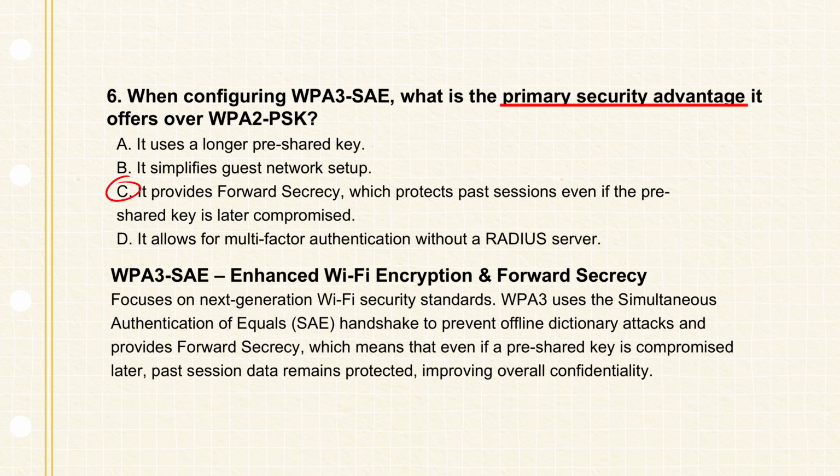Exactly. With WPA2 PSK, if the key was compromised, potentially all past traffic captured using that key could be decrypted. WPA3 SAE prevents that specific type of attack. It makes offline dictionary attacks much harder too. That's a really significant improvement for confidentiality then. It really is, especially long term.